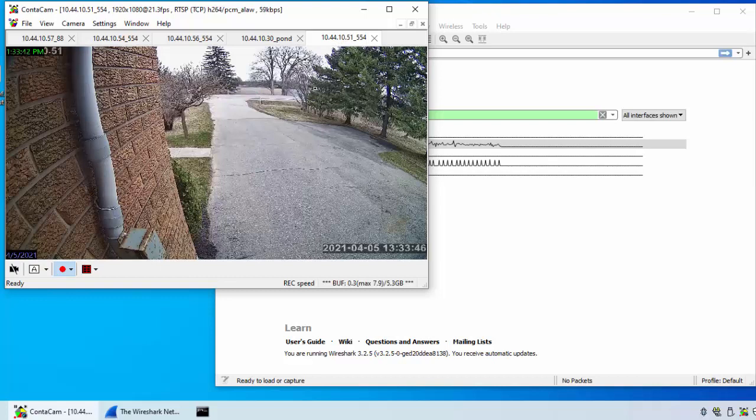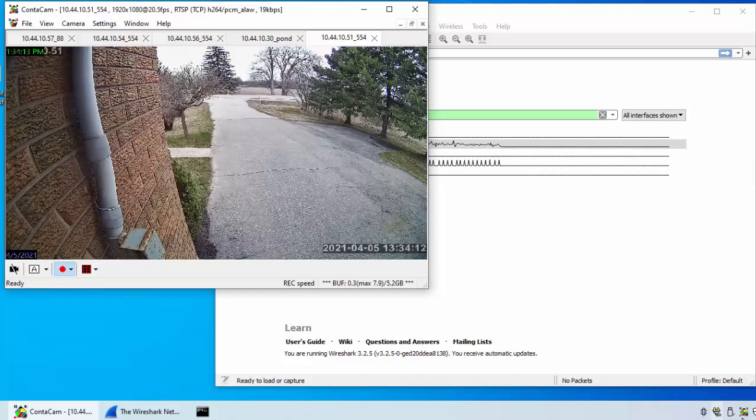And two things. Number one, we were having a problem with the feed, so we wanted to try to play it in a video player like VLC to see if it was the camera, the network, the software, that kind of thing. And secondarily, sometimes you do want to play the video stream and you don't want to have to use the camera's, the vendor's software as well. So this is a neat little trick or tip or way to figure out how to deconstruct or determine how software works. So the first thing we're going to do is just shut this thing down.